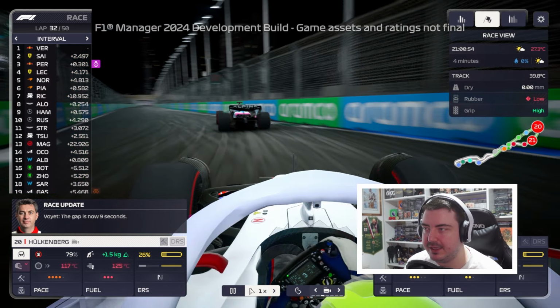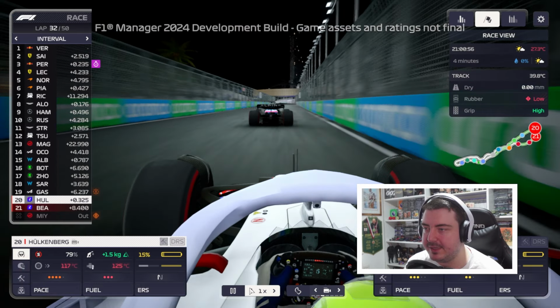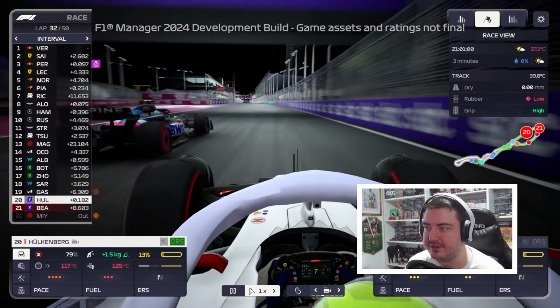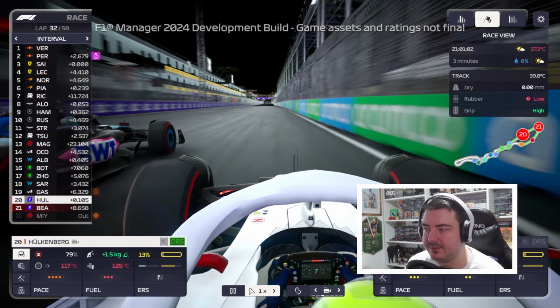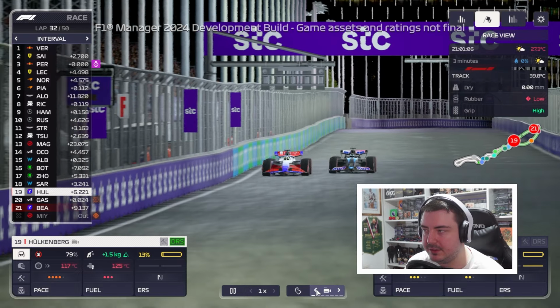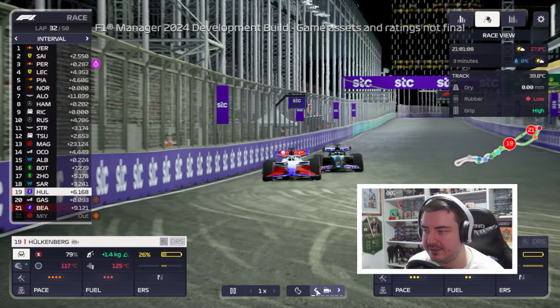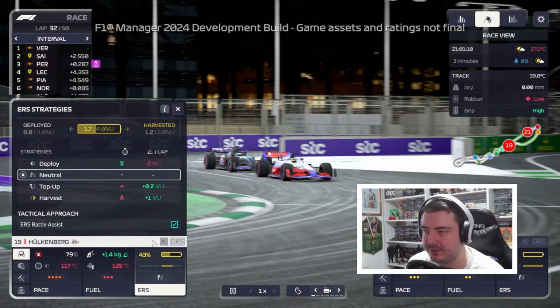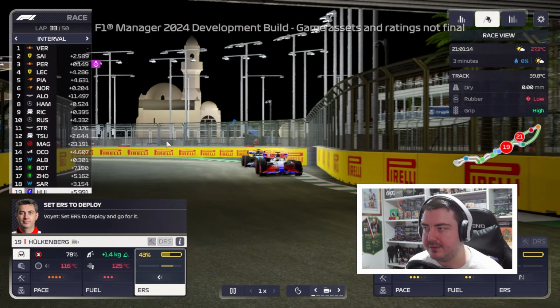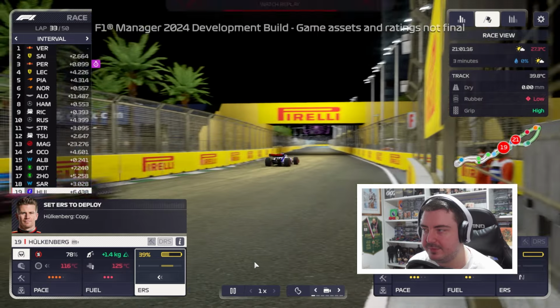Ooh. An incident there. Well, here we come out of the final corner. Can Nico Hülkenberg get past Pierre Gasly? It looks like he will do. And they're going to fly around the outside. And there you go. So well played, Nico Hülkenberg. He is through. Let's see if we can get more than a second ahead of Pierre Gasly.